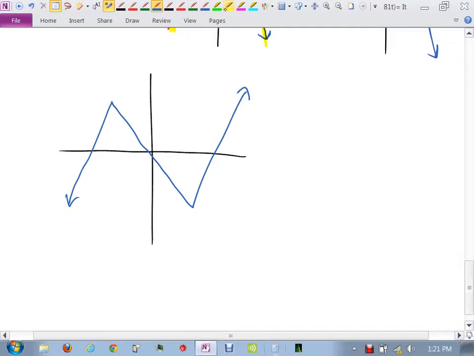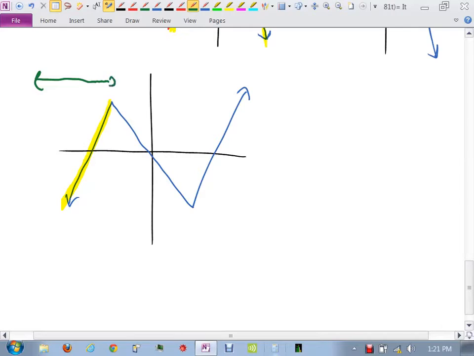So let's look at the left side. What does the slope of the tangent line over here look like it is? It's positive, right? But then it's also constant because it's a line. So I would say that my derivative needs to be a positive constant. So just a flat line, somewhere positive, right?